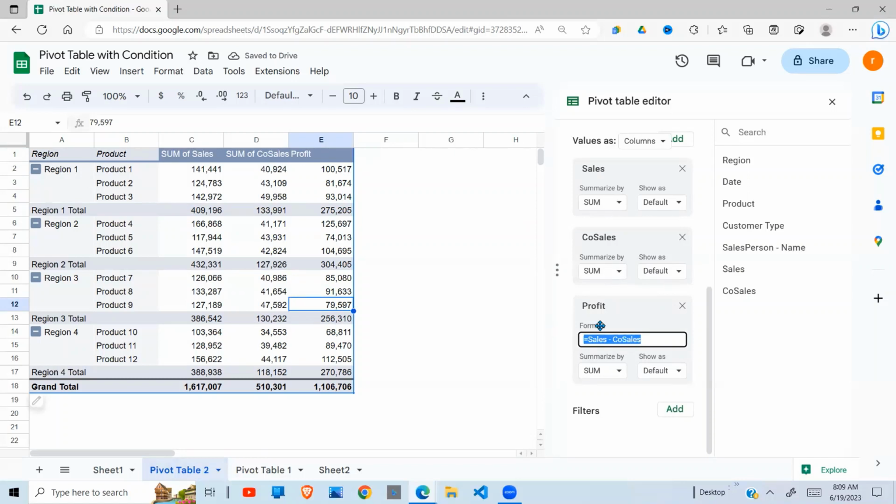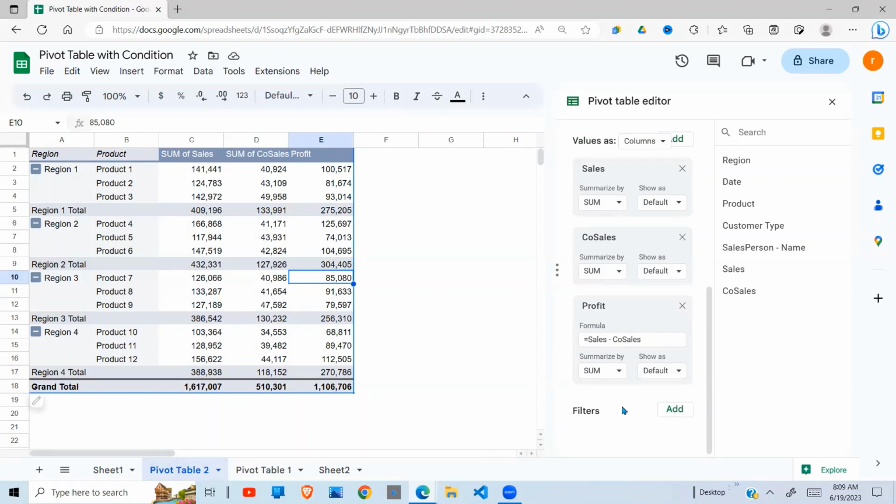So let's get the calculated field. Our calculated field is profit. We can rename it here by typing it right here, profit. Then our profit is got by sales, type this word sales, minus cost of sales, like so. So when you do that, you're going to get your profit right here. So this is how you can add the calculated field.